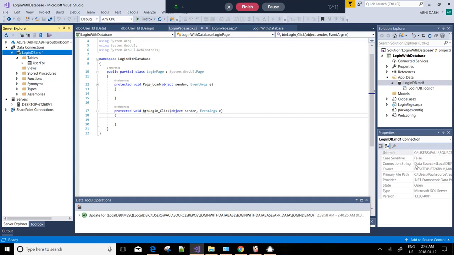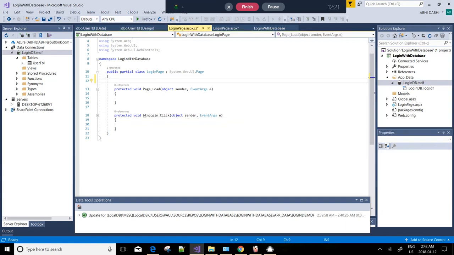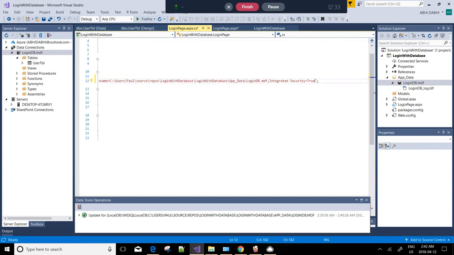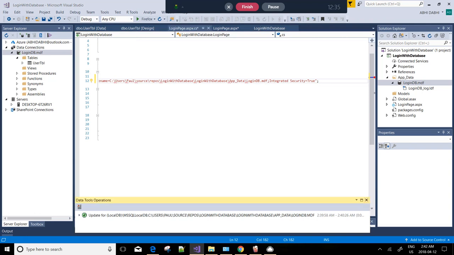There is a third row, double click on it and copy the whole string, and we want to add it here as a string, connection string CS is equal to, this is a string, so we will write it in double quotation marks and paste it over here. This is a long connection string, we don't need it right now.